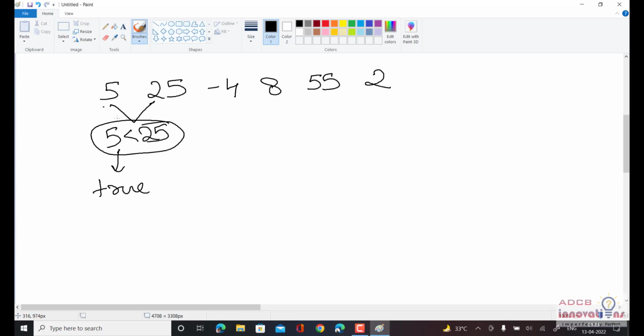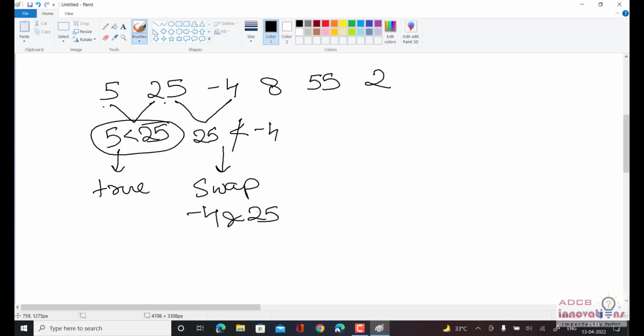Since 5 is less than 25, it is true, so it moves on to the next two elements. Now it is going to compare 25 with minus 4. Since minus 4 is less than 25, it is going to swap minus 4 and 25.